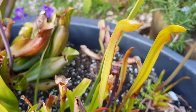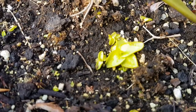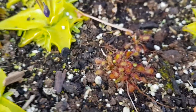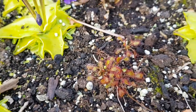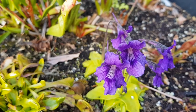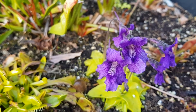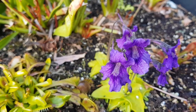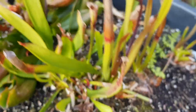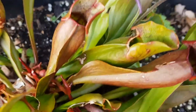This is new growth on the Sarracenias — I think these are all just hybrids I've picked up from various places. I've got a lot of young Pings. I'll show you in a minute my little breeding station. Normally I send all these little Pings out when they're still in hibernacula early in the season, but obviously this year we're locked down so they've just had to grow — I've got millions of them. Really pretty flowers on the Pinguicula. I do love my Pinguicula. I'll do a video at some point of my Mexican species growing inside. These are almost UK natives so they do absolutely fine.